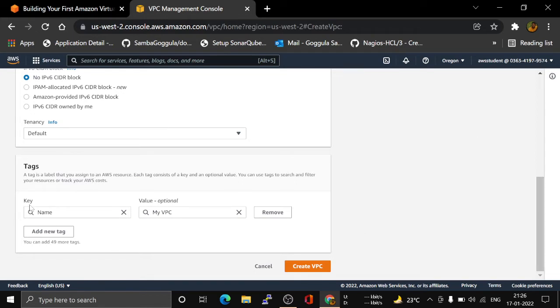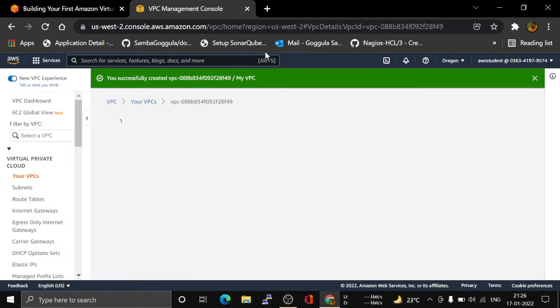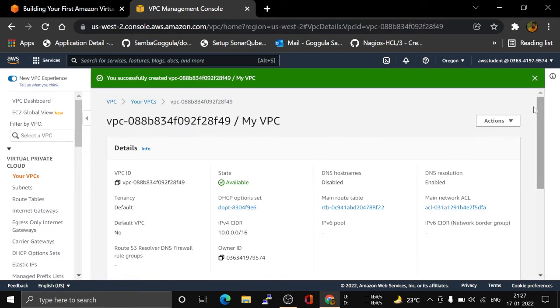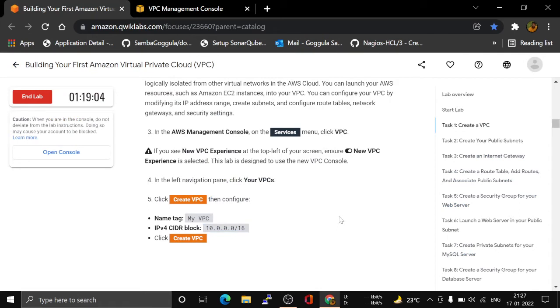So key is the name and value is in key-value pair format. So the name is my VPC. Now I have to create it. So I have completed the first task, that is, create a VPC.